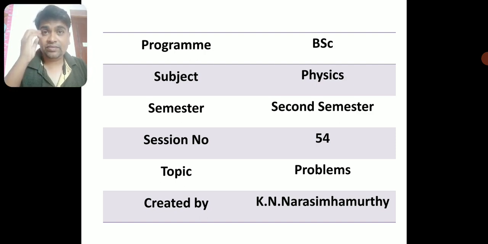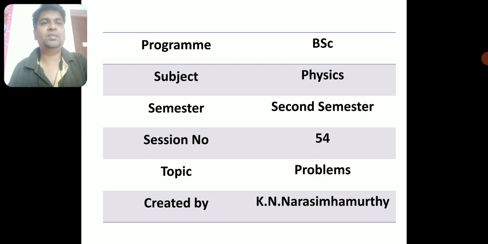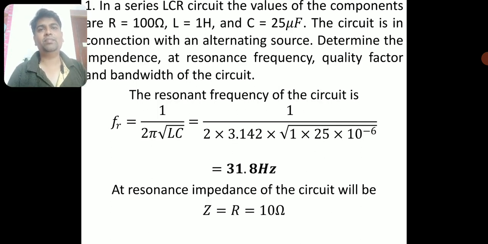Now, after discussing this small chapter's theory, let us look into some problems, because these problems carry a very important and considerable weightage in the exam. You need to do 4 problems out of 6. Each carries 5 marks. The 20 marks are completely for the numerical problems. You can easily score full marks in this section by solving these problems. So we shall start the problems of alternating current.